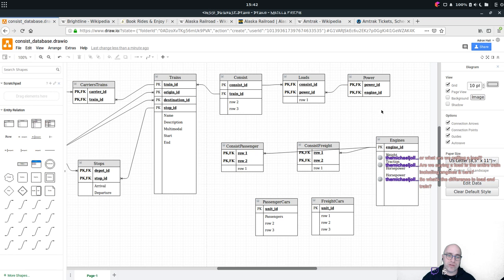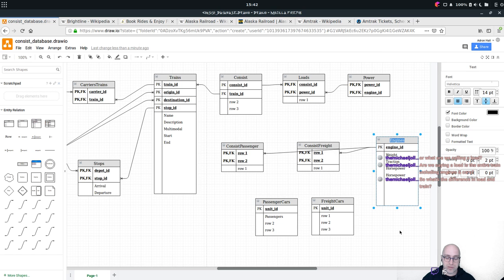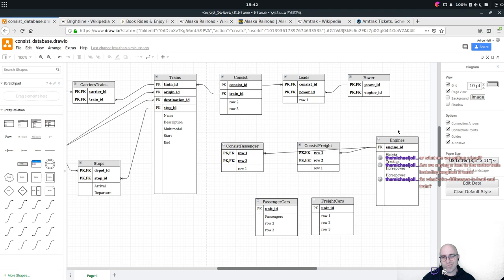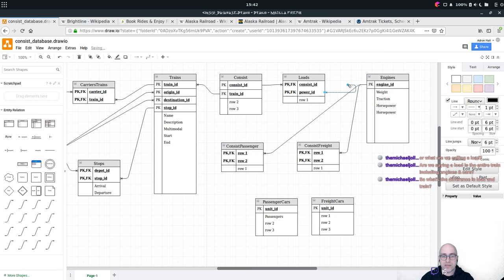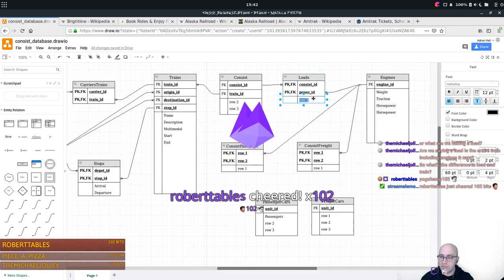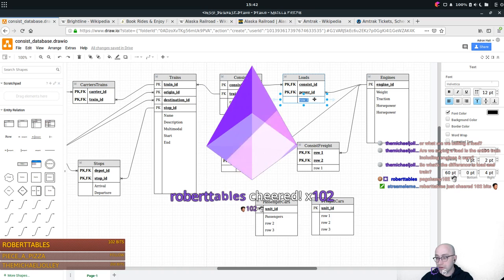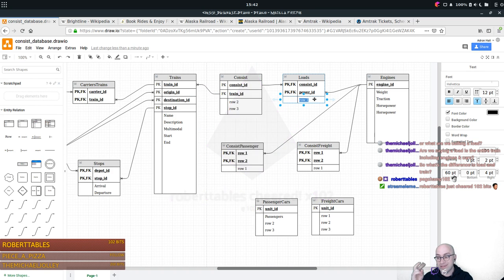Oh wait, no, I think I had it right at first. Because it could have multiple engines, because there is multiple power. I like this title better, though. Engines. Power. Maybe engines is better. Yeah, because then you can have multiple engines per load. So yeah, that did have that taken care of. My bad. Because yeah, see, check it out. So one engine could be on a load, and then another singular engine could be on the load. So then the multiple engines would be listed in the loads here. But then only one engine is actually connected to all the cars, and I can list the cars per that engine, right? Or it can be the designated lead engine.